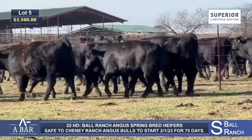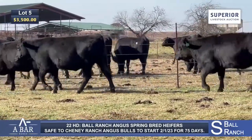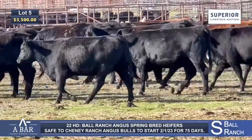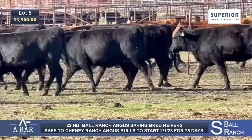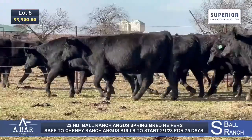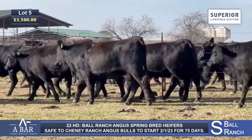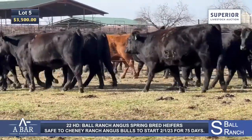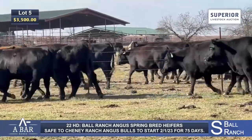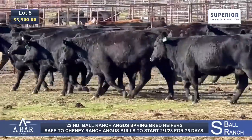I've attested with Mark Freeman earlier. He said he's constantly selling, or had the opportunity to sell, these calves for a number of years, and he's never had a complaint. Always have repeat buyers coming time and again to buy the calves. And the weaning weights, Chris was allowing us some knowledge there. He's got traditionally a 93% breed up or better on his cow herd, and I'm sure that includes these heifers as well. These calves he's weaning off of these cows are weighing around 750. Is that correct, Chris? Yes, sir. So big producing females.